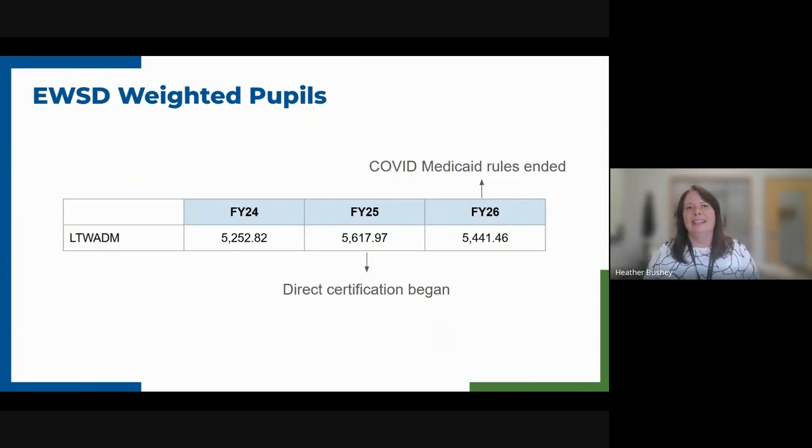Then in FY26, COVID era exemptions were lifted from Medicaid. So there were COVID measures that had been put into place that allowed Medicaid enrollees not to have to re-enroll through the process, and that got lifted. Then we saw our numbers drop significantly because there was no longer that grandfathering in or that ability to stay on the Medicaid rolls. And people were getting kicked off if they did not go through the re-enrollment process. So we saw that decline.